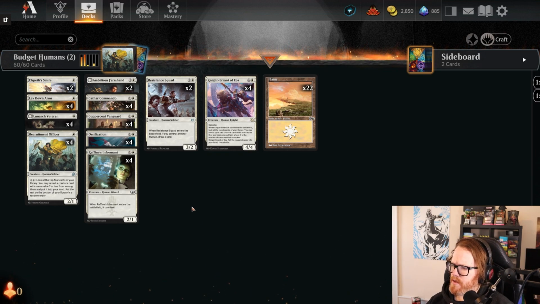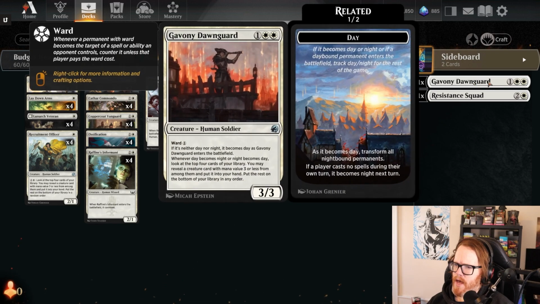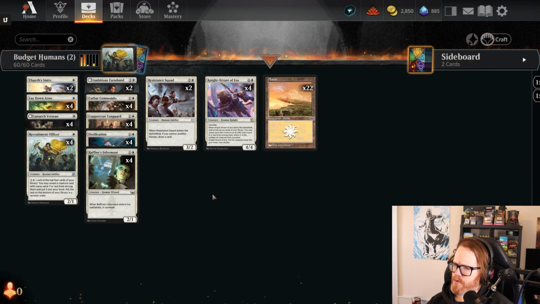Other than that, really no other major changes to the list. These are the cards we took out to get there. We got rid of the Galvany Dawn Guards because I think the Knight Errant Eos is a much better version of this card. And we also got rid of a copy or 2 of Resistance Squad to go down to 2 copies. Other than that, the 1 and 2 drops really haven't changed here, and this is definitely another good iteration on the initial list.